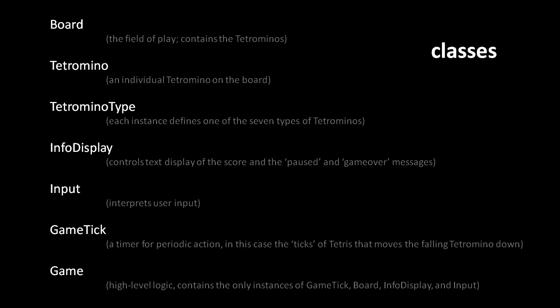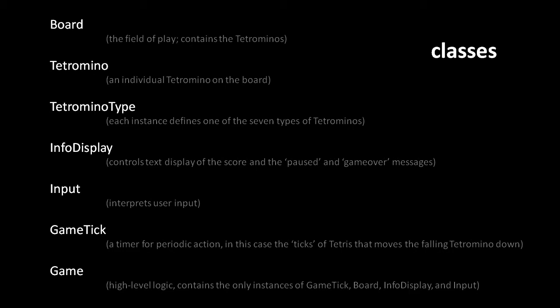In this program, the board class represents the play area, a coordinate grid where the Tetraminos go. And whereas each Tetramino on the board is represented by an instance of the Tetramino class, each Tetramino object has a property for its Tetramino type, which is one of the 7 instances representing the 7 shapes of Tetramino. So while the number of Tetramino instances changes as the game progresses, and while each Tetramino instance has a property referencing a Tetramino type, there are always 7 and only 7 Tetramino type instances throughout the game.